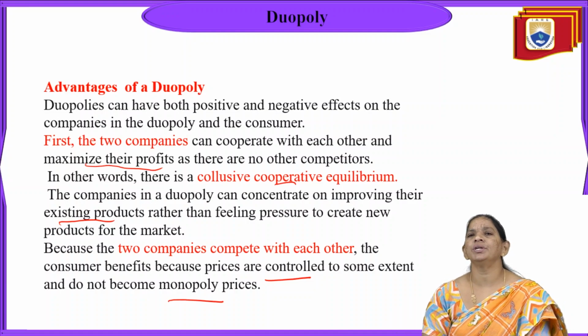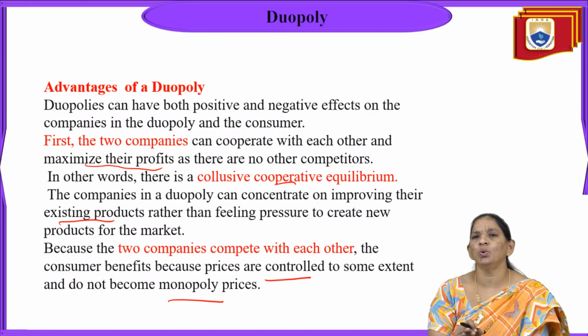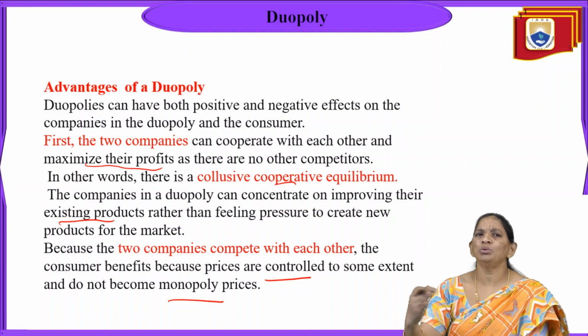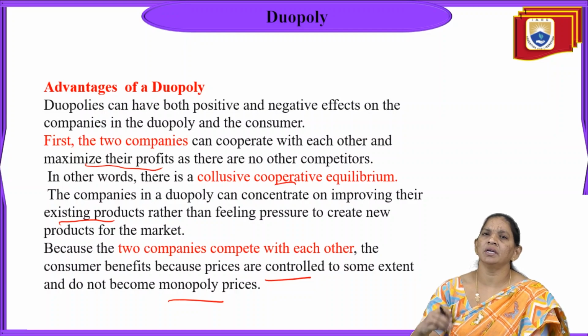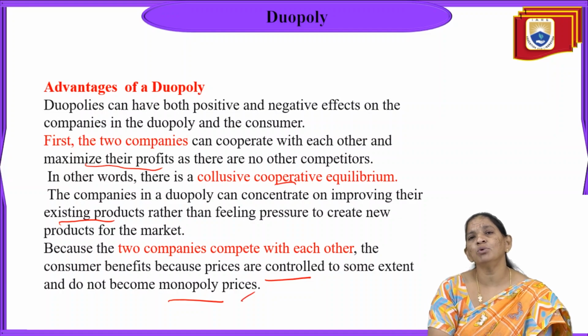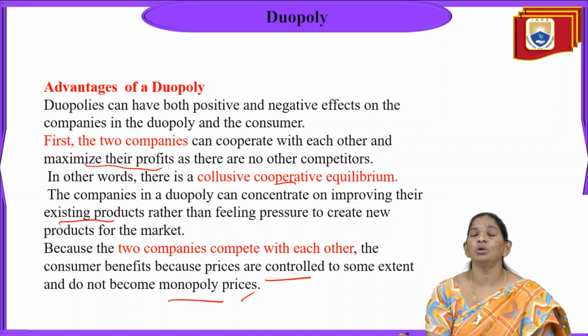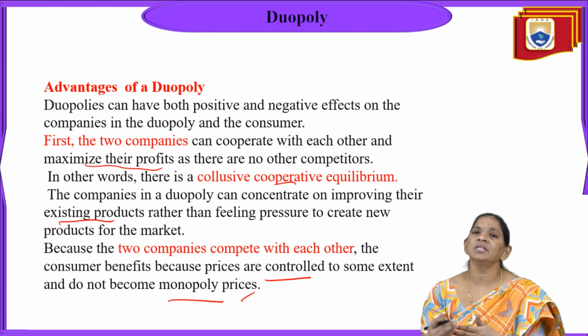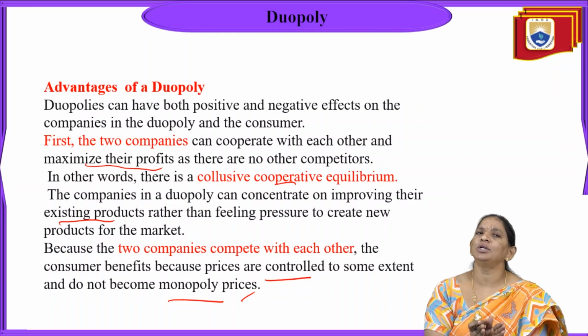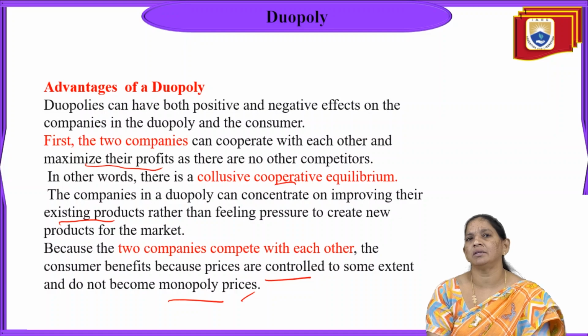So another advantage we can say is that here the price will be controlled by one and the other. Why? Because two are there, so the two will come together cooperatively, and they themselves will set a best price. But when you see a monopoly, whatever the monopoly says is final. Nobody will be there to control or collaborate. So in this situation, we can say that the prices will be minimal and controlled in the market in case of duopoly.